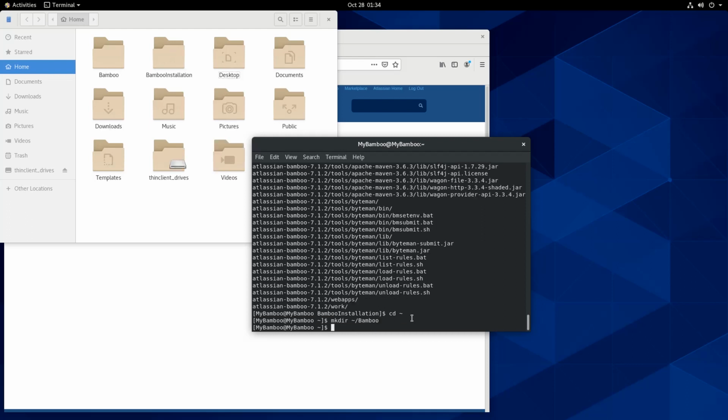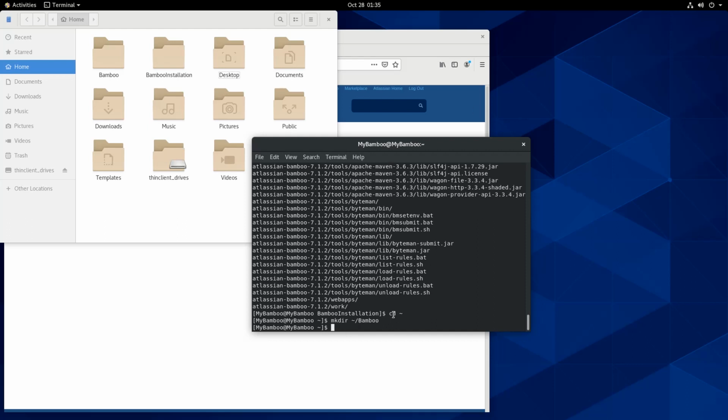As you can see, this one is also made. And now we need to configure the bamboo unit properties. I'll comment the bamboo.home line and provide the path to the bamboo home directory. And we can use the command pwd to find out what your current path is.